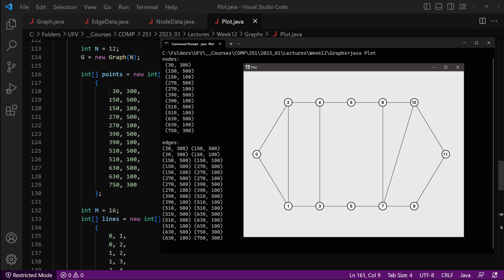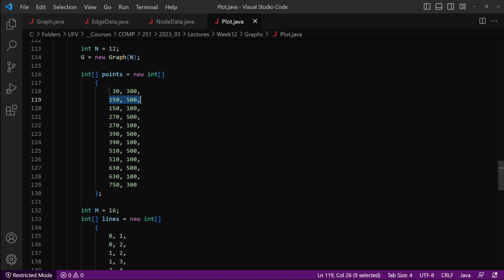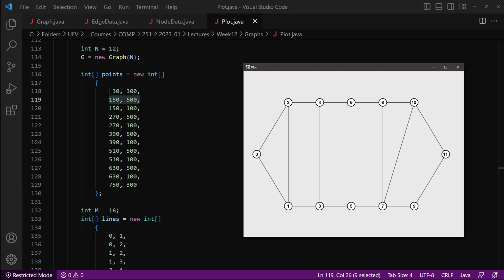Okay, if you look at the next node, we've got node 1, 150 by 500. So just to give you a better idea how we've decided to lay things out in the window, I go in by 150 units, and then I would go down by 500. And then node 2, we've got the same horizontal number of units, and then only down 100 units.